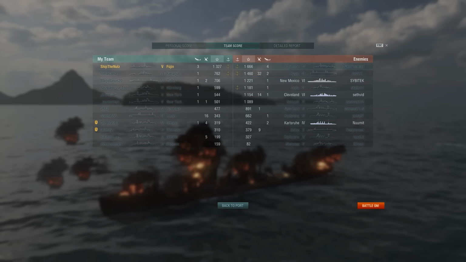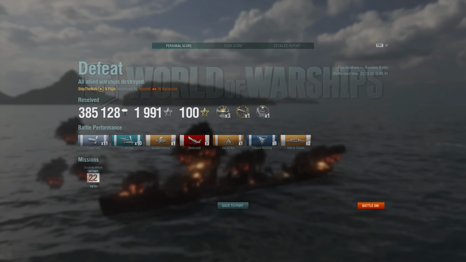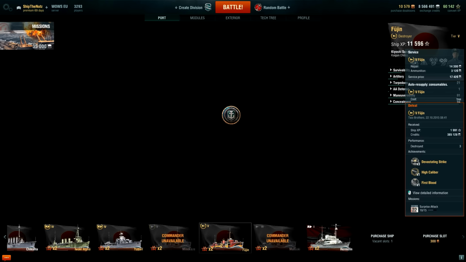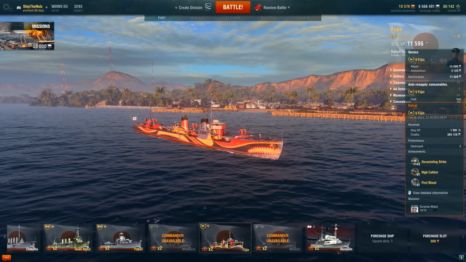Clemson, what a game. 4 destroyed ships, 1,666 experience. And over 100,000 damage done. Awesome. Fujin. Epic battle. Especially the ending. It was surprisingly good.